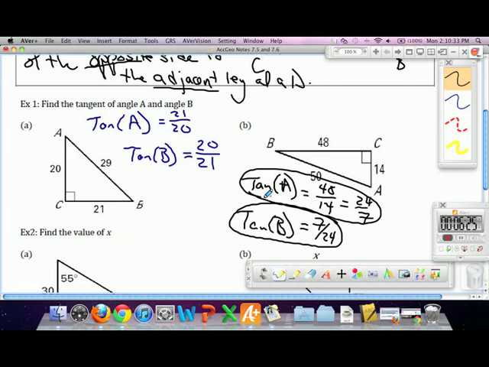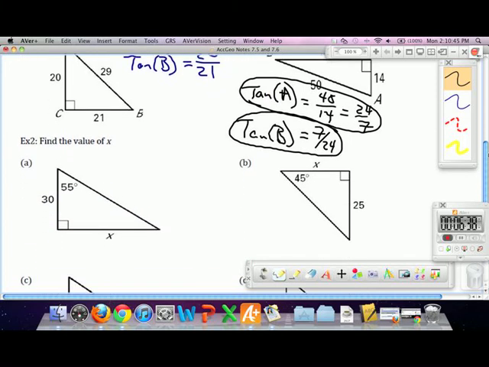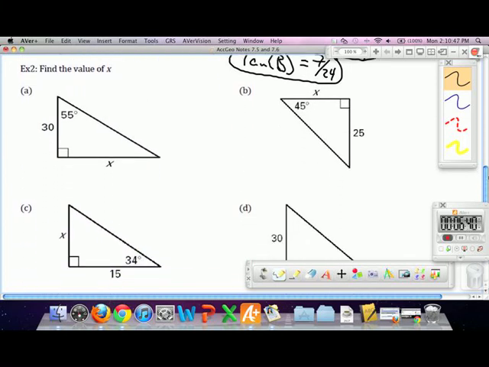This is kind of cute to find if you don't have angles, you can just find tangents of angles. That's great. It's more useful if I actually tell you what the angle is and we want to find a missing side. So like in example 2 here, this time I don't tell you what one of the two sides is, but you do know the angle measure.